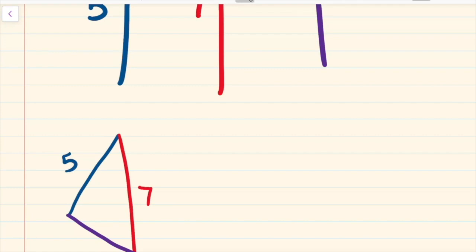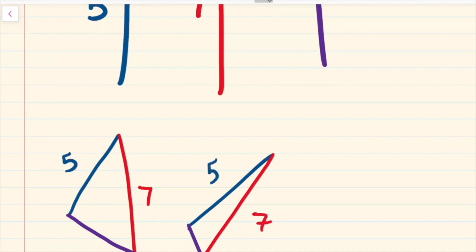Now, let's say, for example, we have the same triangle, the same sides for the blue and the red, but now the 5 is pushed forward a little more. Actually, let me make it smaller so it can represent the 5. So here's what happens if I do that to the 7, and what happens if I do that to the purple? Oops, I think the numbers changed. That was a 5. Let me change this real quick. That was 7.